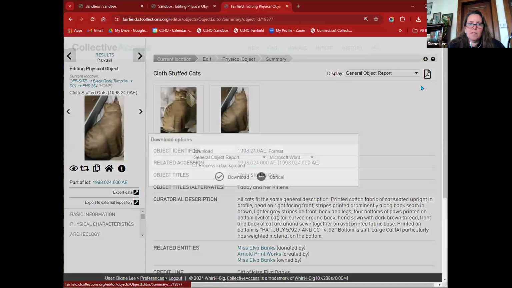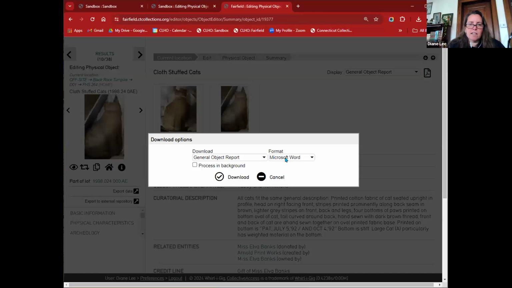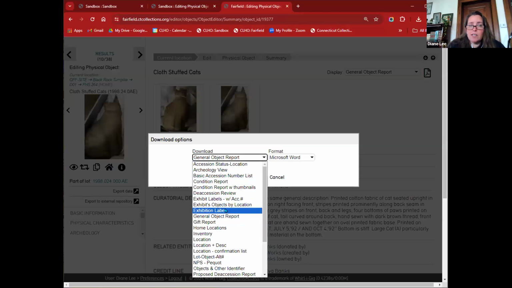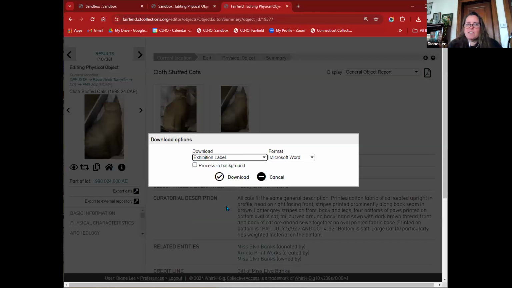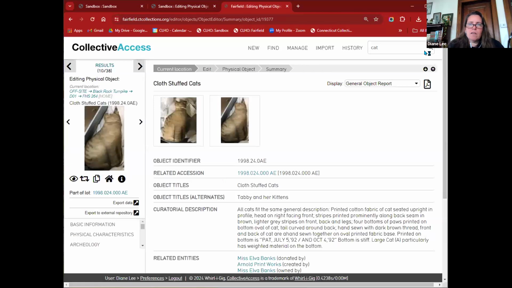If I click on the PDF, I've got it set up for Word, but the general object reports say I want the exhibition label. So it's only got a few specific fields and puts it in Word. I can download it so she can go in and edit the Word document without having to run a couple of different reports for it. So she wanted to get rid of the object titles or something.